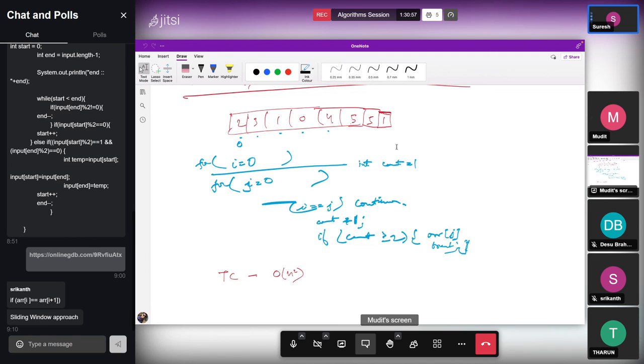No, actually, it will break once you find one. Go ahead, Modit. Modit will explain better. If i equal to 0, 1, 2, right? Let's put the indexes also, Modit, to make it clear. You put 0. Just give me a second. That's fine. So one, two, three, four, five, six, seven. Yeah. So now if i equal to 2, then we are comparing 1 with the rest.